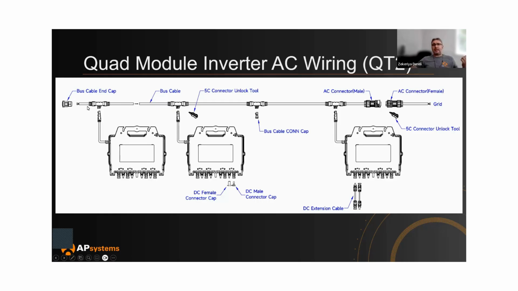One end of the trunk cable is going to be capped, obviously, because this doesn't go anywhere. The one that goes to the grid, what you basically do is you cut it and bring it to a junction box, and from there make your extension cable. You can use 10 gauge cable, or even a different gauge, like maybe 10 or 8. Then from there, you extend it to your breaker panel. So this end goes to your breaker panel and lands on a 30 amp breaker.